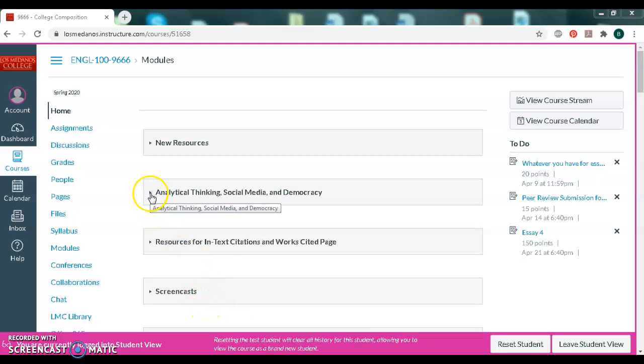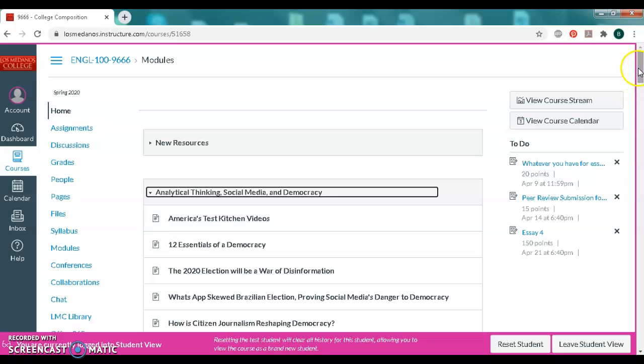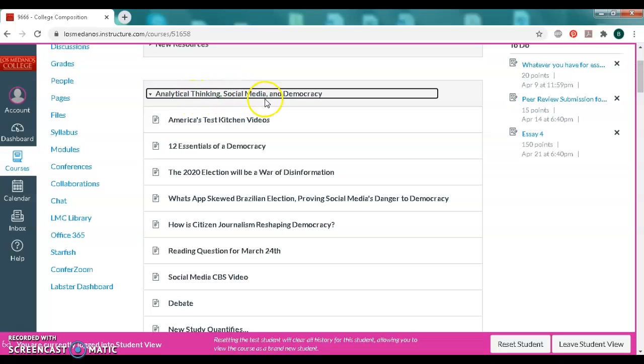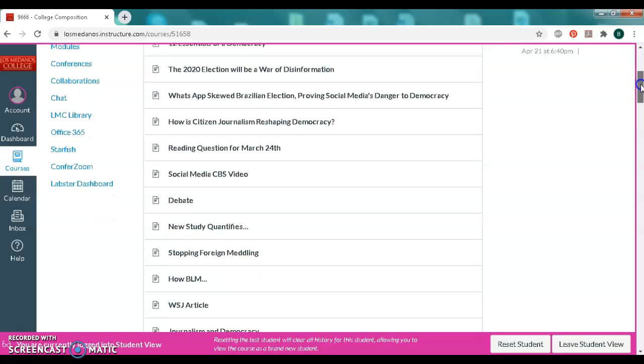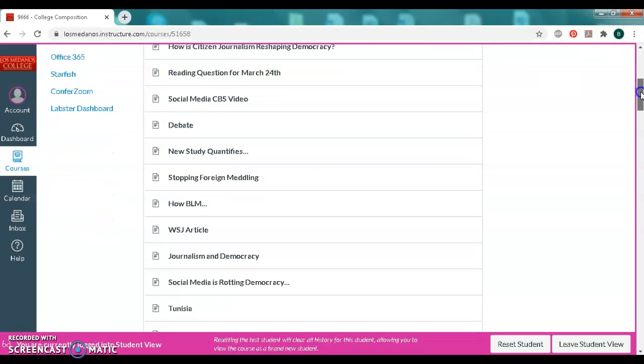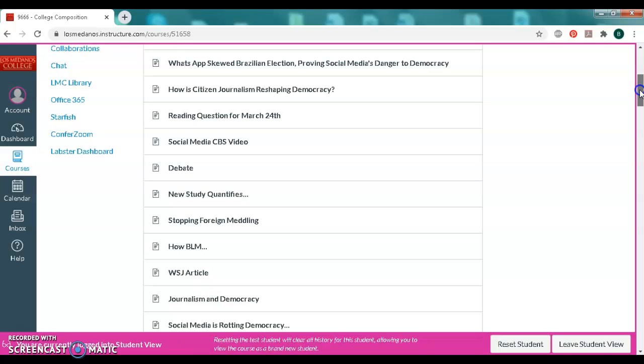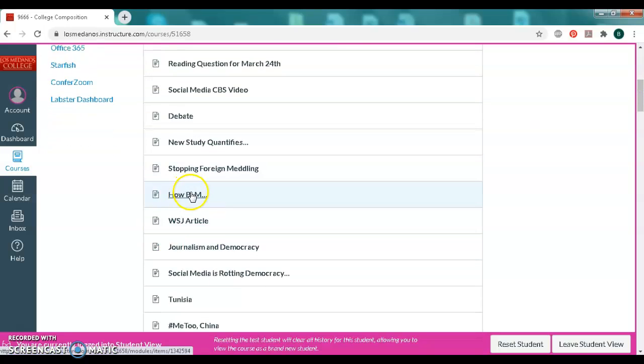Now, all of our sources that we used for this unit, or at least all the ones I provided, were all websites. And if you go to the Analytical Thinking, Social Media, and Democracy module on our Canvas homepage, all of those articles and their websites will be up there. Some of them are under different names. So the one about Black Lives Matter fighting the power is just kind of how BLM and so on and so forth. So you might need to do a little digging if you want to find the article that you used and you don't really see it. I could also help you if you want to reach out to me and ask me to help you find it.